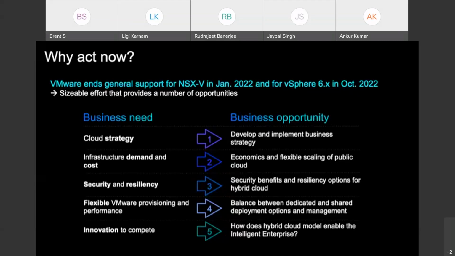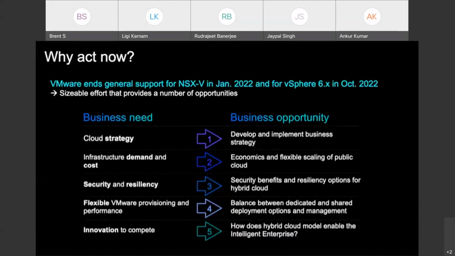So I'll pause, and folks can take a look at the poll question in WebEx, and then we'll be able to take a poll and see how many in the audience are still running an older version of vSphere, like vSphere 6.7 or older. And I think that's going to be really interesting from what I've seen from our clients.